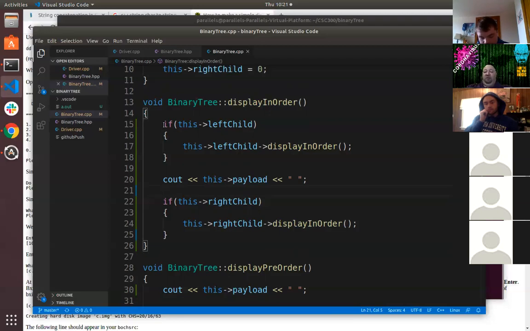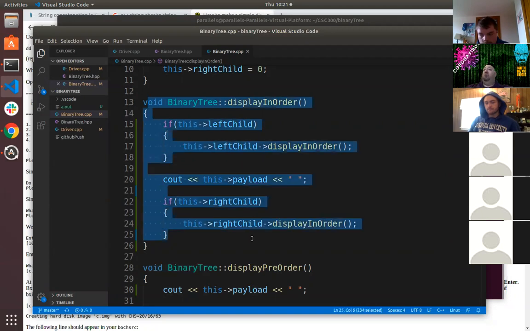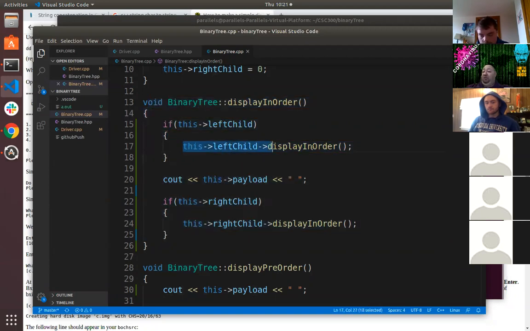talked about recursion, a couple weeks ago, whatever it was, I mentioned that typically recursive solutions tend to be relatively short and elegant. They almost look impossibly short because all the logic is built into the recursive calls. But they are memory inefficient in that every single time, like when I had to call my left child display in order, this entire copy of this function got put on hold because we had to wait for this guy to finish. We didn't get to this line until we dealt with the entire left subtree. Does that make sense?